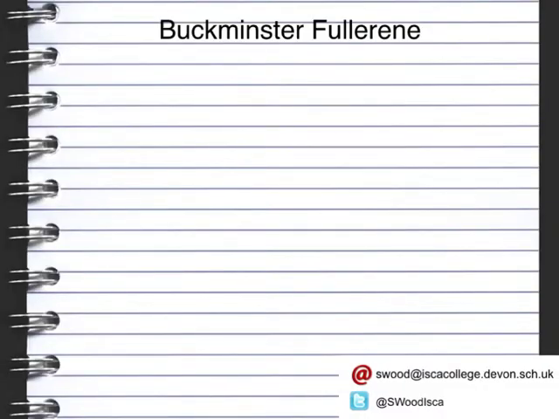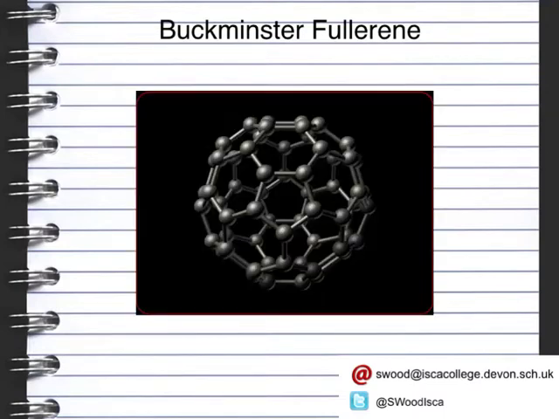So Buckminster fullerene, which was discovered in the early 1990s, is another allotrope of carbon. Now, the word nano means very, very small, and this is where we're dealing with atomic level atoms. So if we were to look at the structure of Buckminster fullerene, you can see that it is a combination of hexagons, like we saw with graphite, and also pentagons in a spherical shape. You can see as well that there are actually 60 atoms of carbon in this shape.